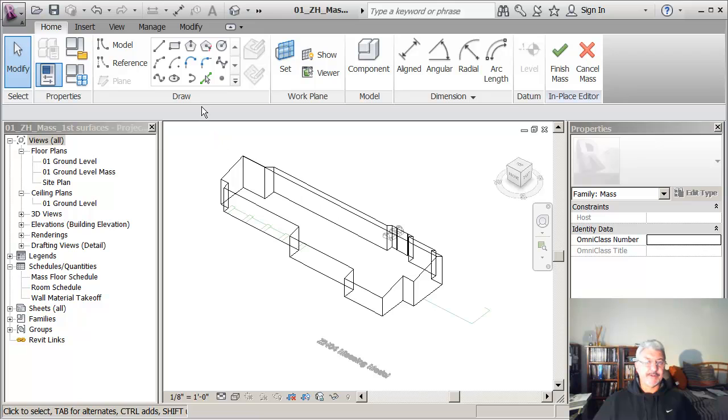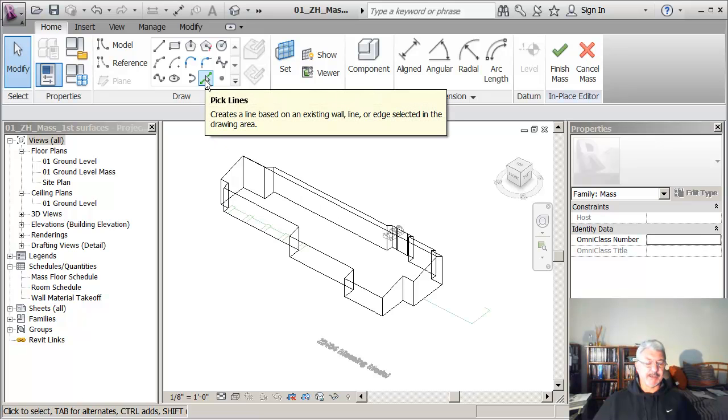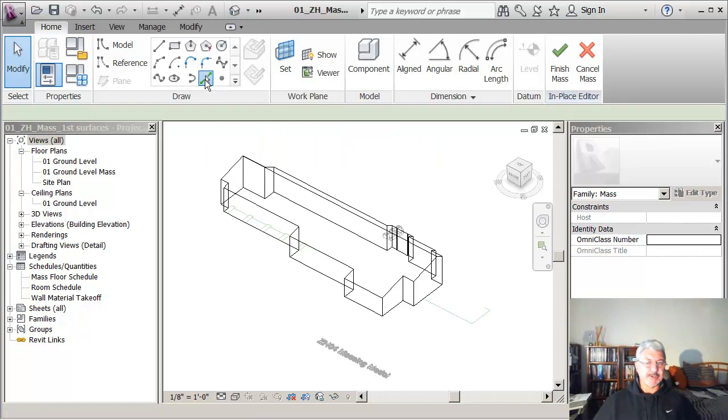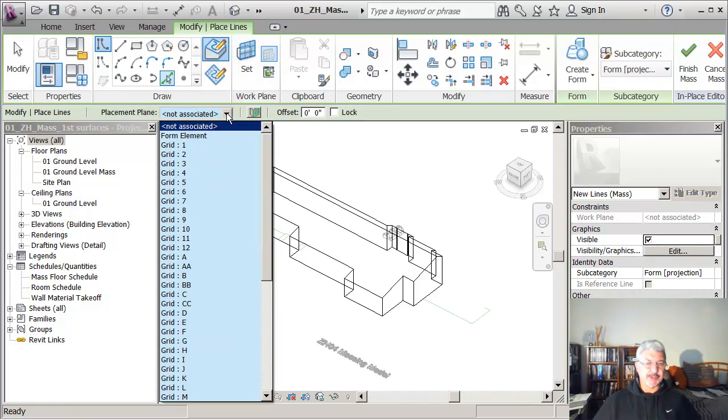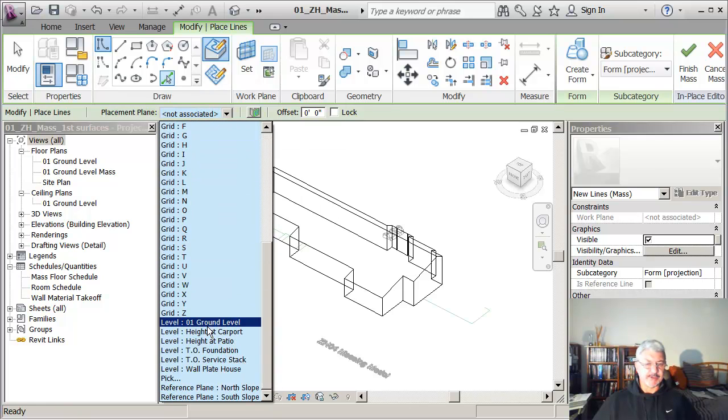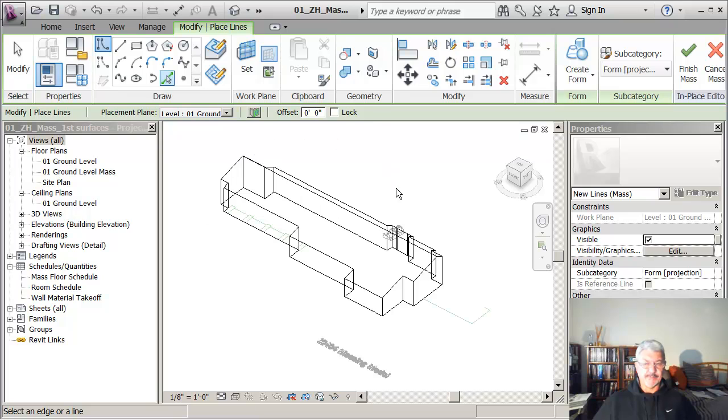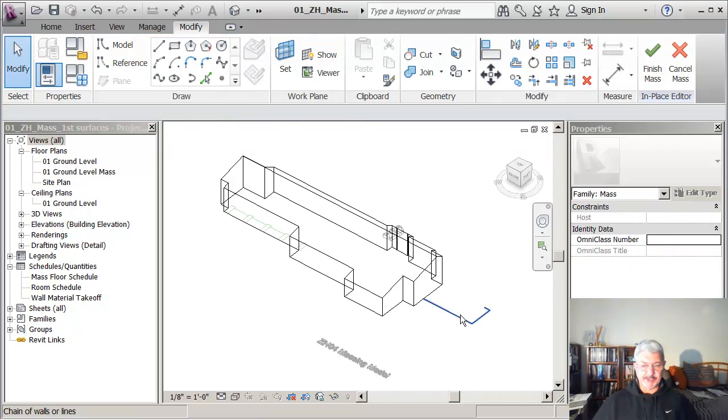I'm going to draft using the technique that I was using before, picking lines. I want to make sure this says on the ground plane. There are a lot of reference planes in here, but that way if I pick lines here, the new lines that are created for the sketch will be drawn at ground level, the bottom of my house. So I'm picking these to create the sketch, and then I escape to get out of the command.